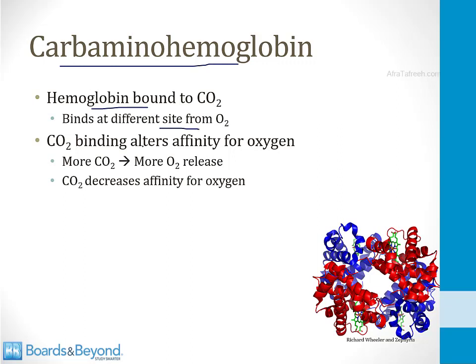And once carbon dioxide binds, it alters the affinity of hemoglobin for oxygen. When more carbon dioxide is bound to hemoglobin, hemoglobin releases more oxygen. Or stated another way, carbon dioxide binding decreases the affinity of hemoglobin for oxygen. And if you think about it, this is very logical. Anytime there's lots of carbon dioxide around, that means there's lots of metabolism occurring, and therefore the body wants hemoglobin to release oxygen, and that's exactly what it does. It releases oxygen so it can be used by cells for metabolism.